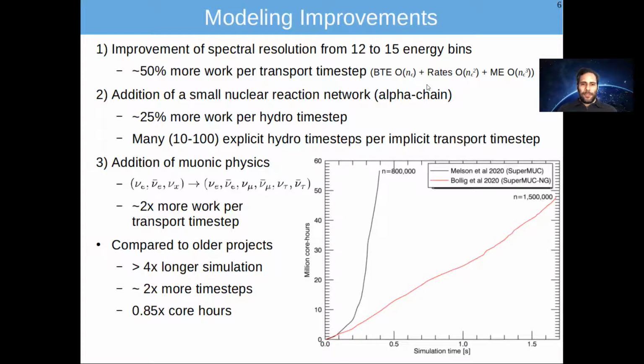As can be seen on the plot on the right, we've managed to utilize the new LRZ hardware sufficiently well that we are able to perform 4 times longer simulations, needing about twice the number of time steps, but requiring less core hours overall than required on the old SuperMUC.